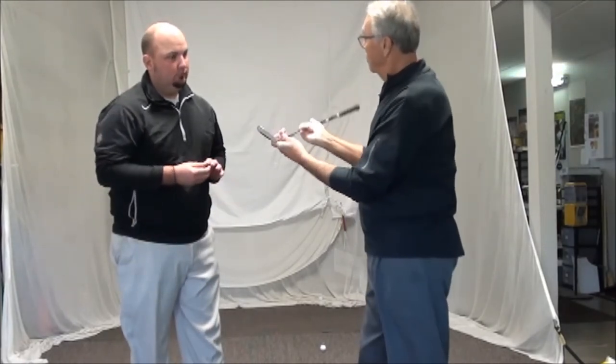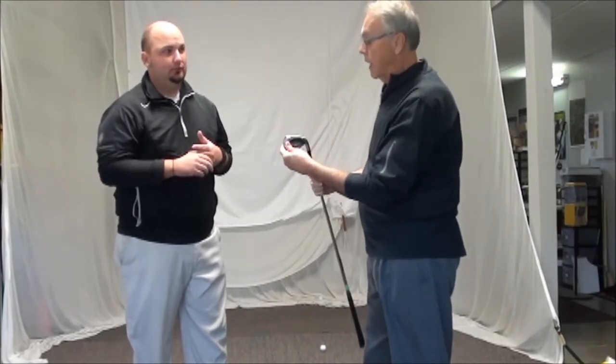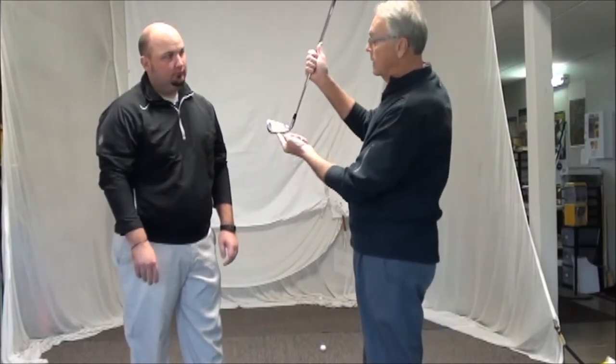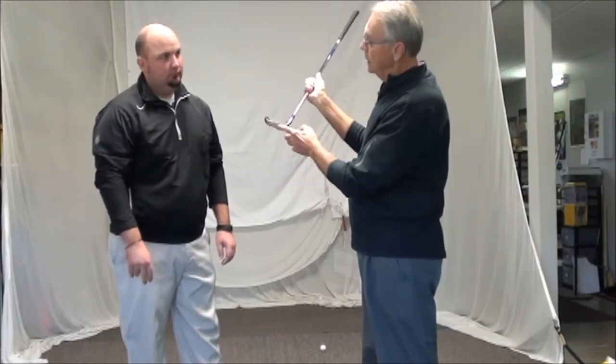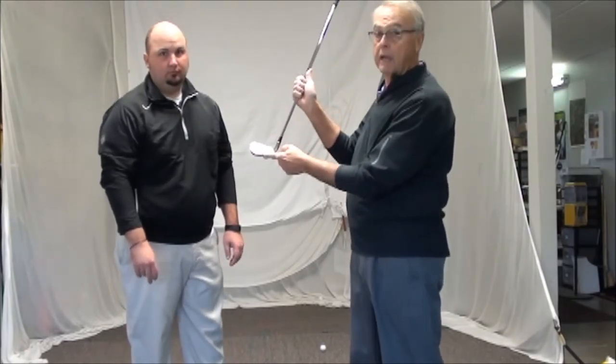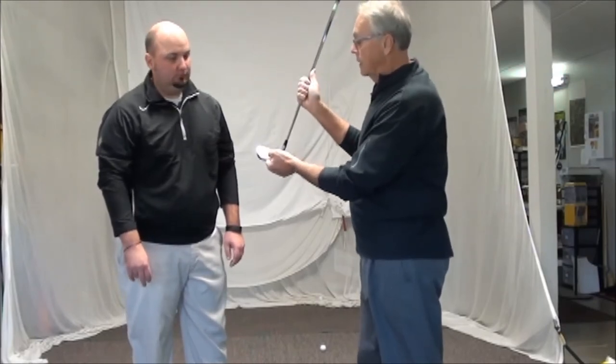Nick, do you normally play with a little bit of upright club or standard? I typically play about 2 degrees upright. Okay, so that makes sense that this would be moved down a little bit, to get him a little bit closer to center, because obviously we want to make contact with the ground in close to the same position as we make contact with the golf ball, so that one is not working against the other.